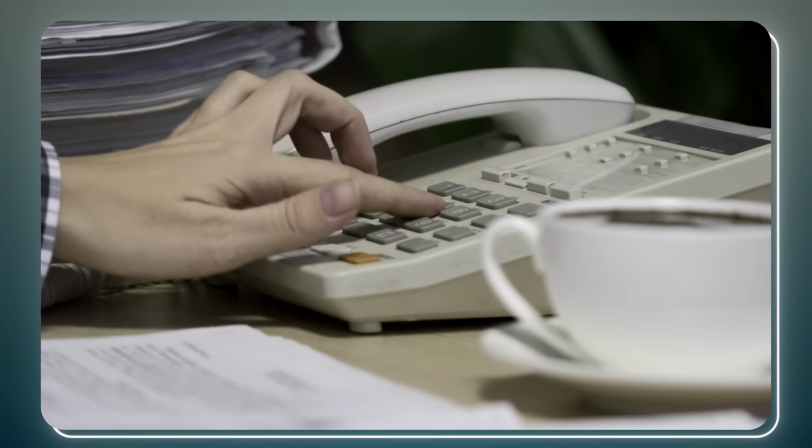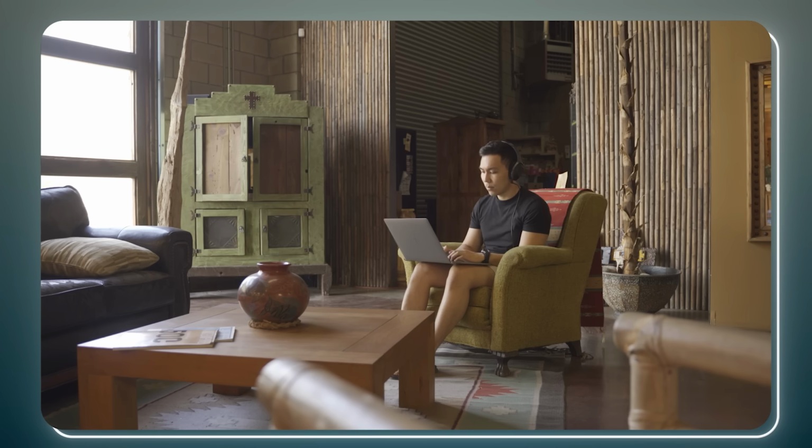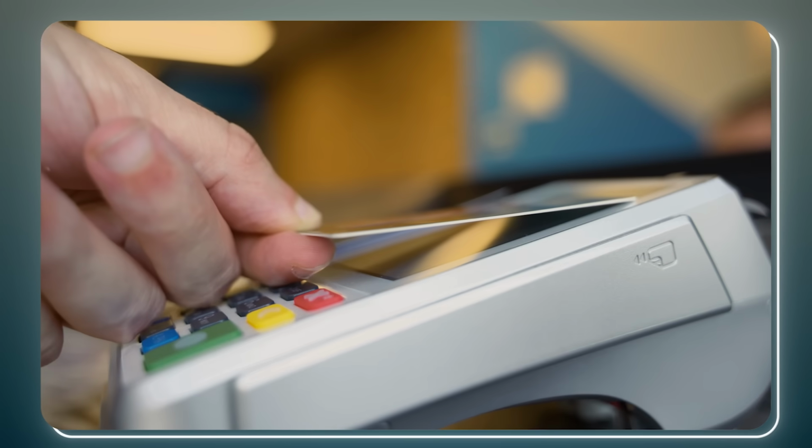So here's what I recommend. Before you start the strategy, call your credit card company and let them know that you're in a better financial position now and you're planning to make bigger payments to pay down your balance faster. Tell them that you continue to use the card for regular expenses and you want to maintain a good relationship with them. This doesn't guarantee that they won't lower your limit, but it helps. And honestly, thousands of people have used this strategy without any issues. Just be aware that this is a possibility.